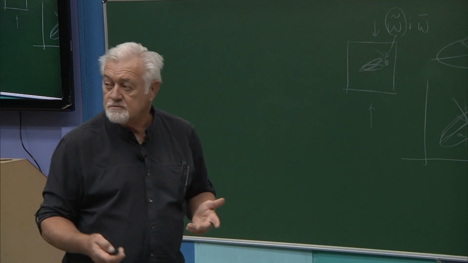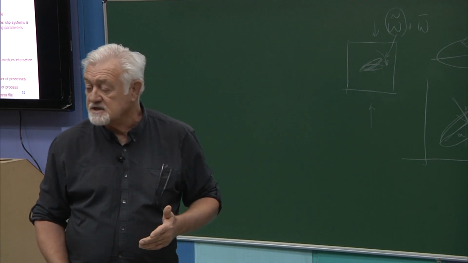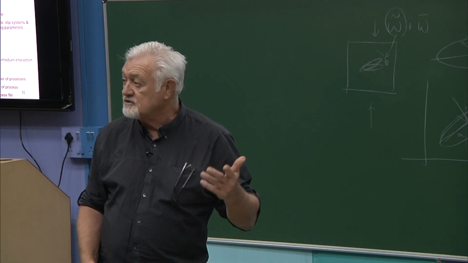So those are called processes, and those processes can include a rigid rotation. You say, okay, do compression 30%, rotate the material rigidly 90 degrees, and do another compression test. Rotate again 90 degrees, do another compression test. So that is also considered a process. So you can do a sequence of these processes in the simulation. Of course, you are looking at the same material. You cannot change your material on the fly.